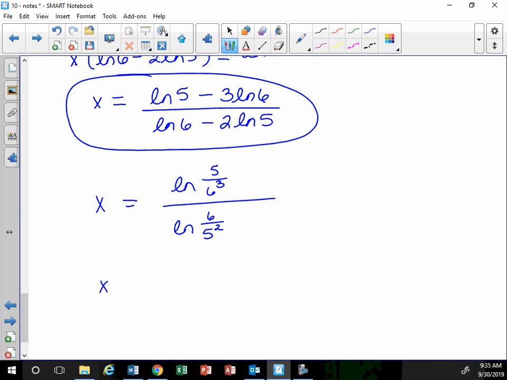You could actually multiply that out. I don't really feel like doing that, but you certainly could and get single values. You could use change of base. I don't really expect you to go any farther than the first answer though. Are we okay with that? Okay, that's the end of notes.